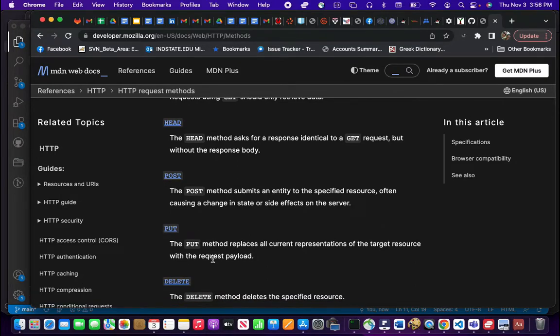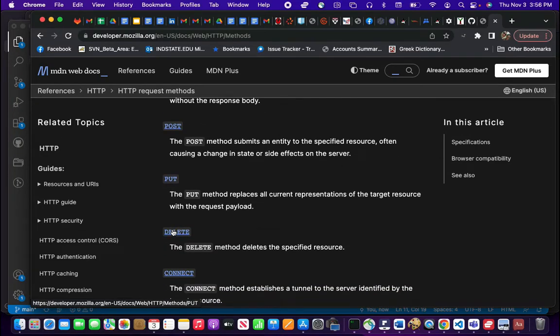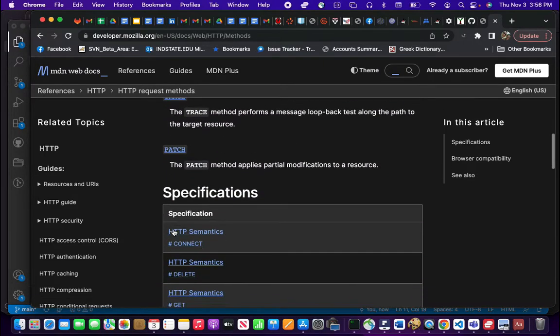So for example, if I'm wanting to save some brand new data, I'll use a post. If I'm wanting to add some data, I'll use a put verb. If I'm wanting to remove data, I'll use a delete verb, because the RESTful API itself should reflect the type of action underneath the hood that's going on, right? So these are the verbs.